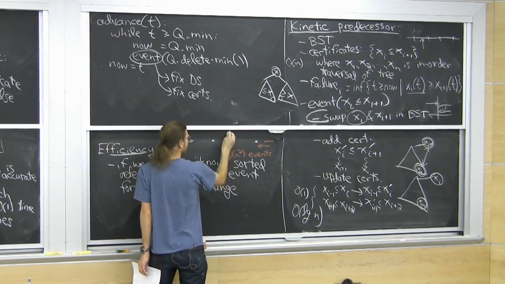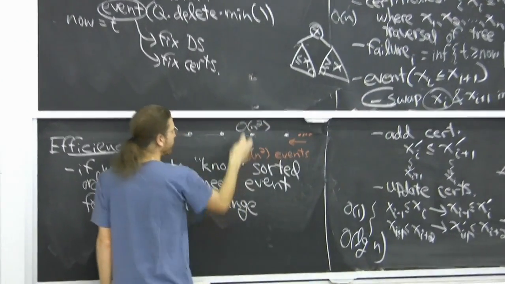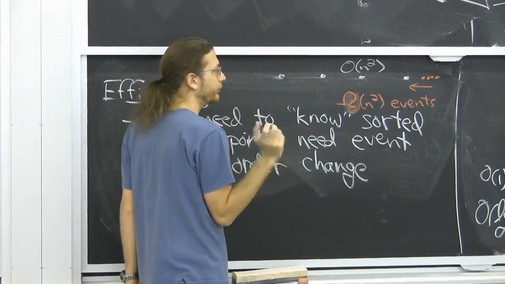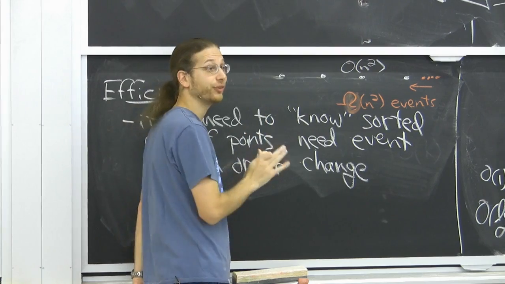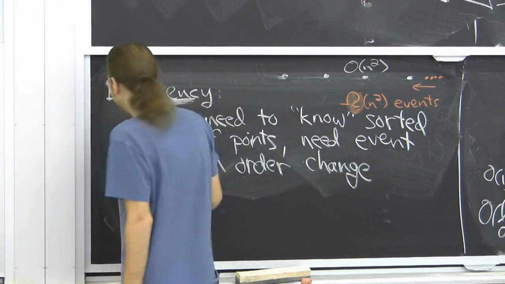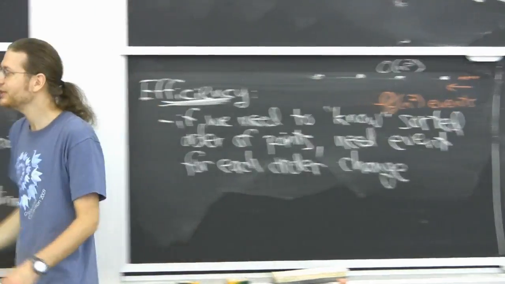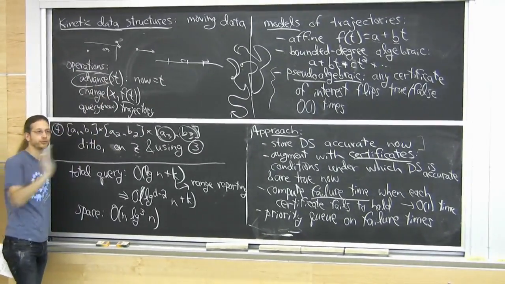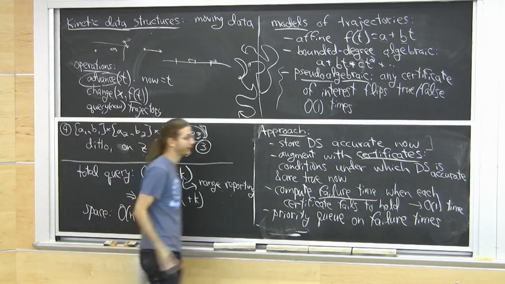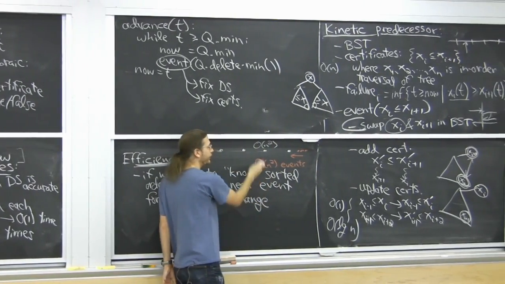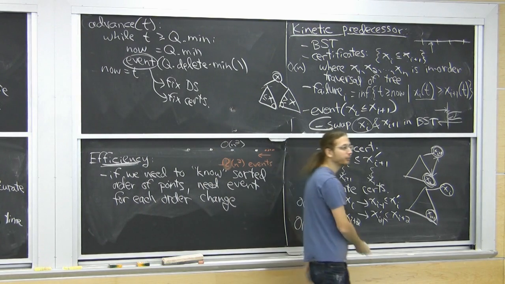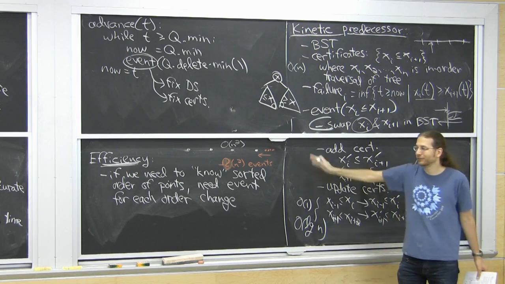But it is also order n squared all the time, because if you look at any pair of guys, they're only going to change a constant number of times who's above whom for pseudo-algebraic, if there are no change events. For efficiency, because it's really hard to analyze if points are changing their trajectories all the time, assume there's no changes. We basically just advance to infinity. How much could that possibly cost? That's how kinetic people like to analyze things. And for maintaining sorted order at all times, the worst case answer is theta n squared. This data structure achieves theta n squared, so we consider it worst case optimal in this weird sense.